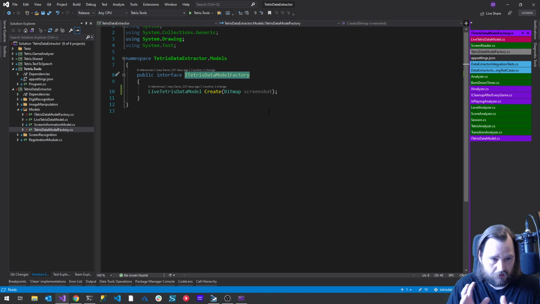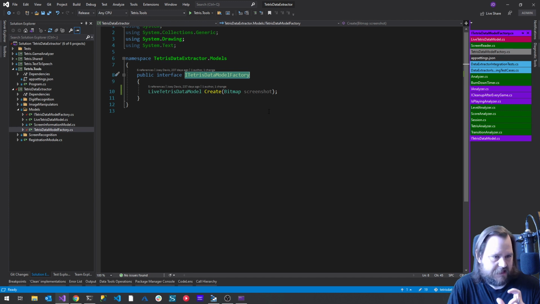Like for the live one, we want a bitmap. But for a saved one, we might want a file of some sort. I made some notes for myself. This is where it's going to get a bit tricky. So what we need to do, let me just think about this.